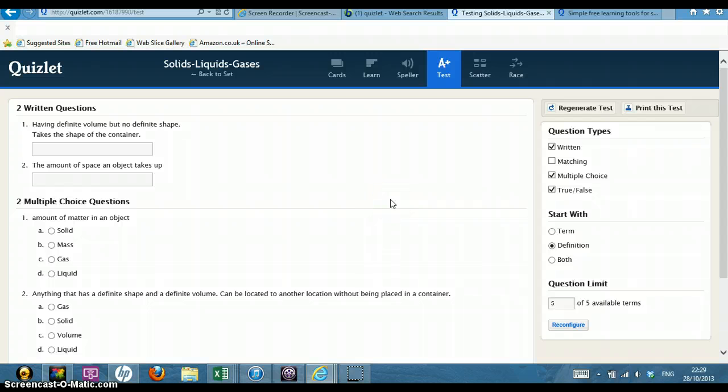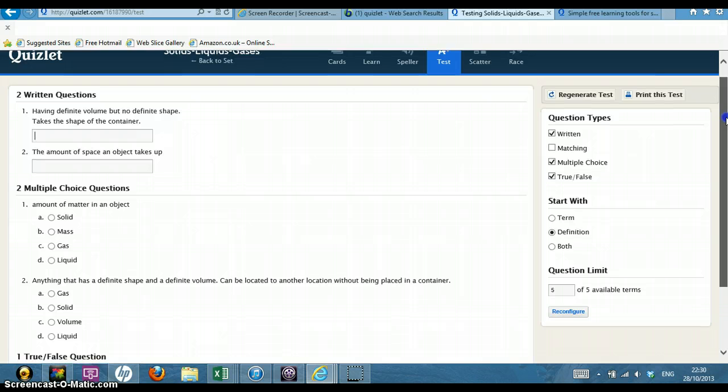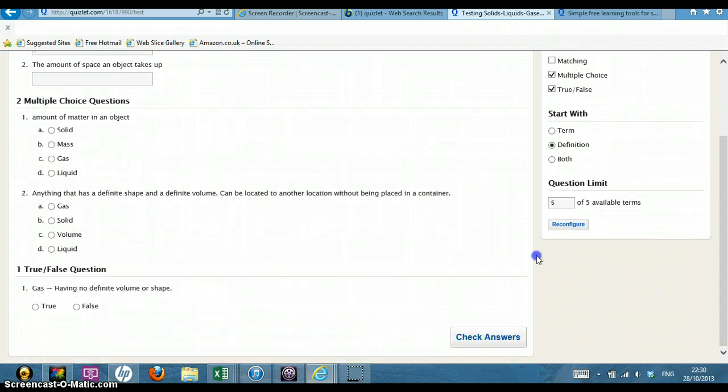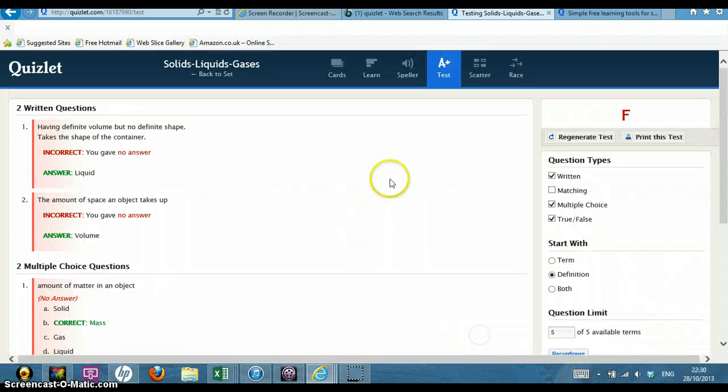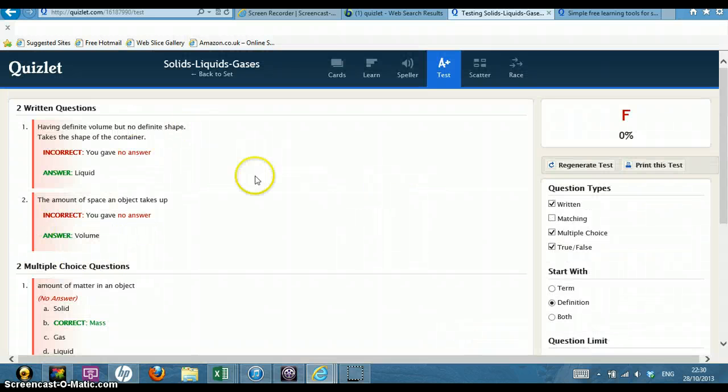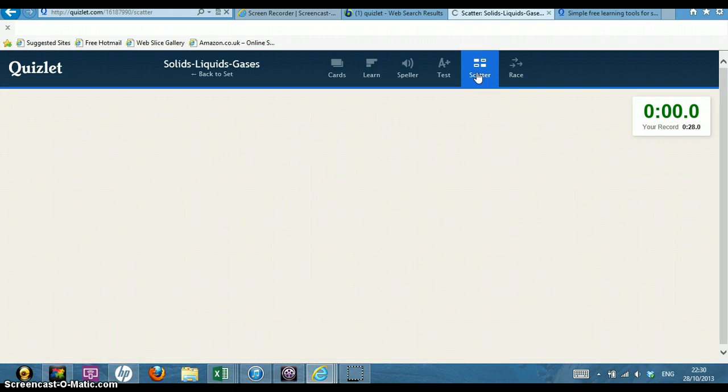Then the students can do a test, so they're using what they've already learnt to do written questions, matching questions, multiple choice, true false quiz. So they set up this quiz, and then they can practice what they've learnt. This test can also be printed, so any students who have not got internet are not going to miss out, and of course they can check their answers, see whether they've got them right or wrong. All this is automatically created for you from the keywords and definitions. You don't have to do any of this. So I got an F in that test.